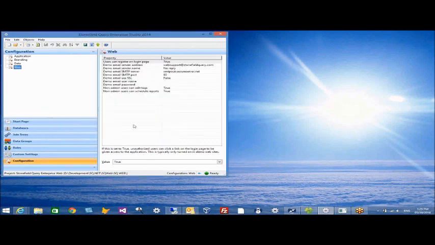Once you've done that, the other thing you might want to convert are reports and formulas and things like that. So under the File menu is a Convert Reports function. When you choose this, it'll ask you for a folder, and it'll go through all the reports in that folder and the formulas and convert them to the new format for the Stonefield Query Enterprise.